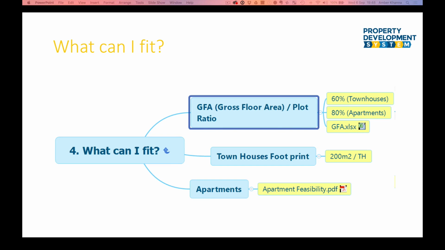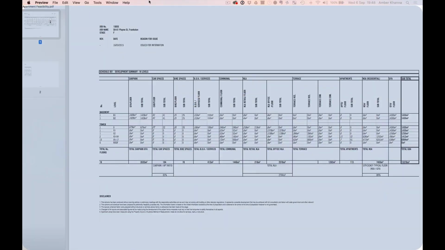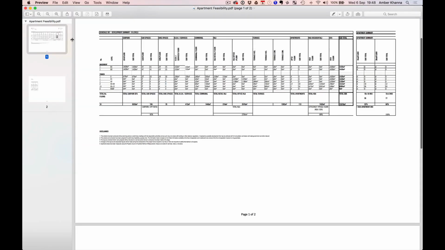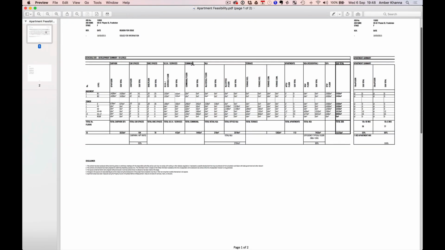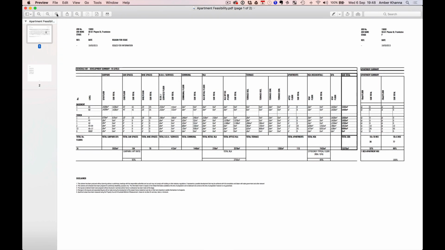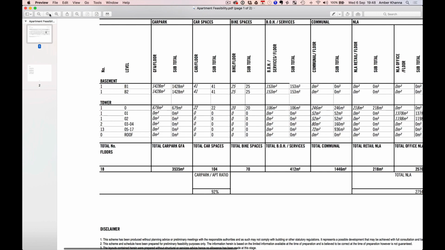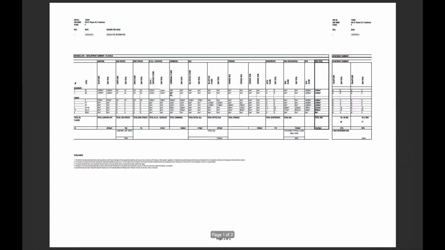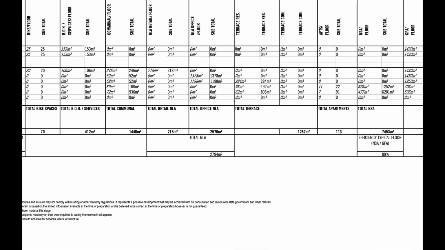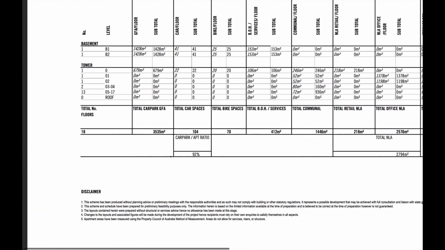So what happens is, if a site lends itself to be developed for an apartment, you'll have to go to an architect, and you'll probably have to involve maybe a town planner, and you say, look, I've got this site that I want to develop, and I want to figure out what I can actually put on it.